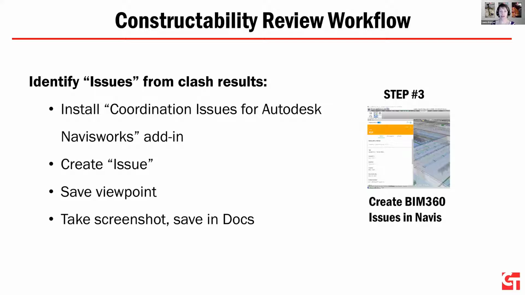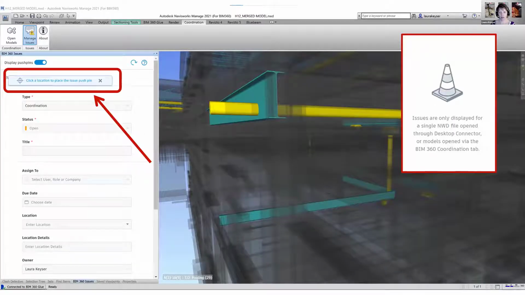So this was a way to get our operations and pre-construction teams into the model, and a way to see the issues that we're creating. When I was putting together this presentation, I was trying to do another test, and I was like, why can't I create an issue in this other file I created? A few things, like what you see here on the right: you can only use it for an NWD file you're opening through the desktop connector, or what Scott showed with the model coordination. So keep that in mind. And like Heather mentioned, you also have to have the right permissioning. Same thing, I was like, why can't I create an issue? I didn't have permissions on that test project I was looking at.